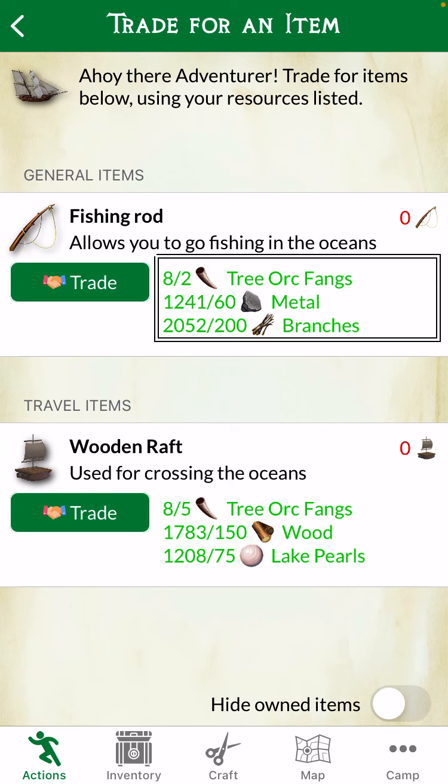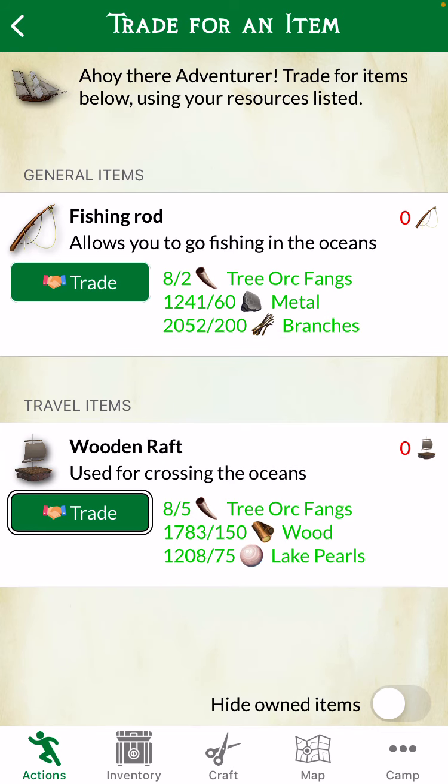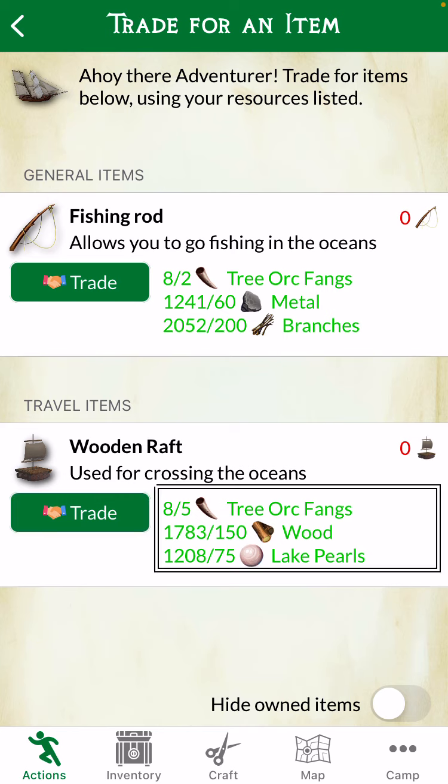Okay. 8 owned and this item needs 2 tree orc fangs. Also, 1,241 owned and this item needs 60 metal. You need 60 metal to trade the fishing rod. Trade a wooden raft. Enough resources to trade wooden raft. Owned and this item needs 5 tree orc fangs. Also, 1,783 owned and this item needs 150 wood. Oh, you need 150 wood. Owned and this item needs 75 lake pearls. Oh my gosh.